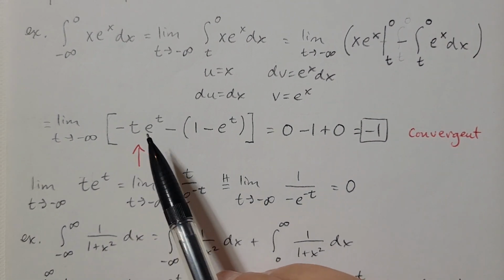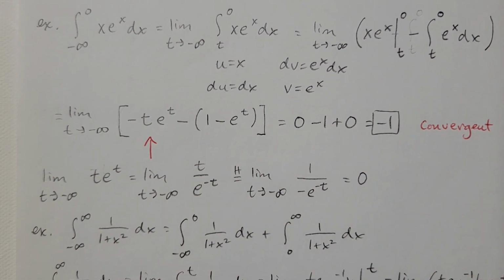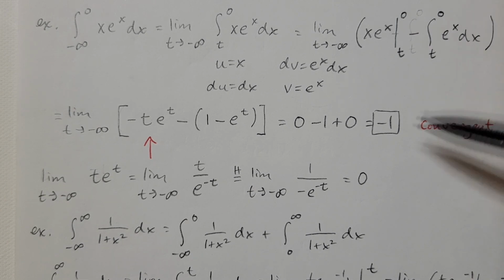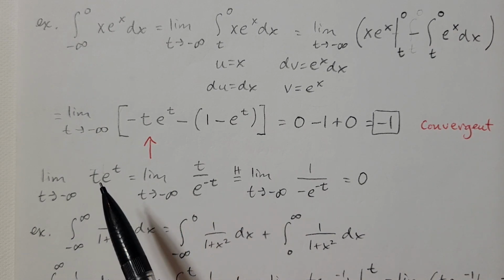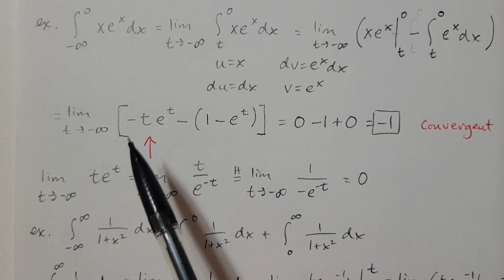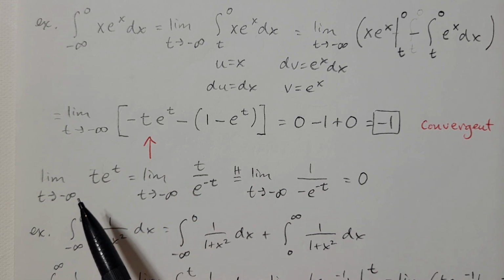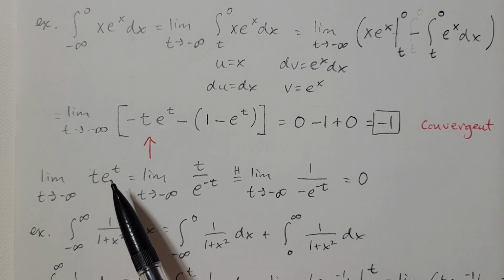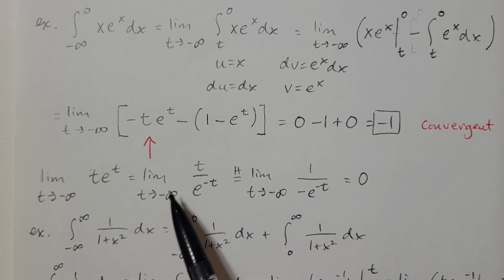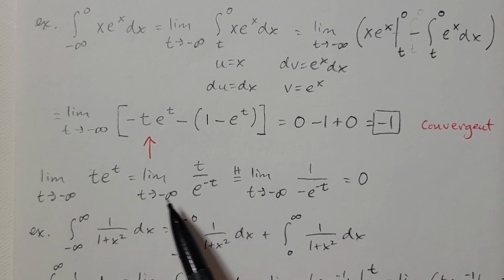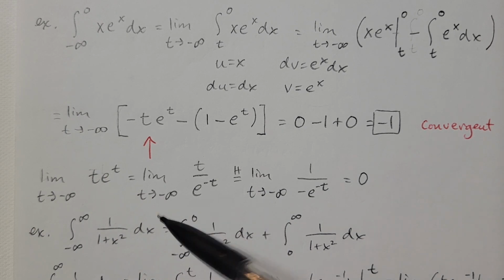So now the first thing is the limit as t approaches negative infinity of negative t times e to the t. So I've got that shown down here, and you don't have to worry about the negative. That's not going to make any difference for what we get there. But the limit as t approaches negative infinity of t times e to the t. I'm going to write that as the limit as t approaches negative infinity of t divided by e to the negative t. All right, so e to the t, that's the same as 1 over e to the negative t. And the reason why I did that is because now I'm in indeterminate form.